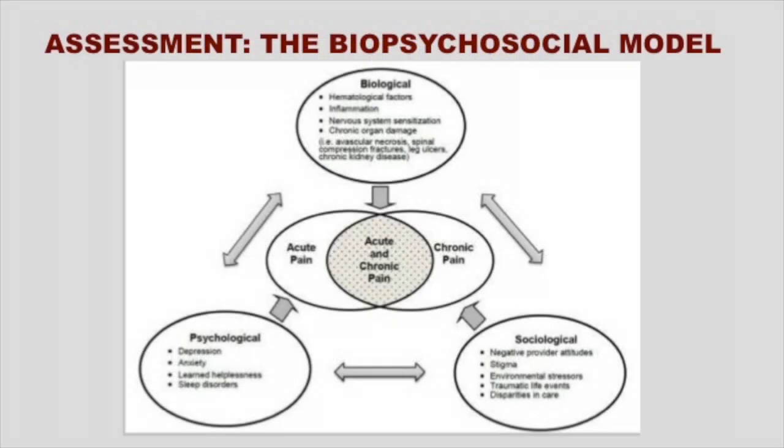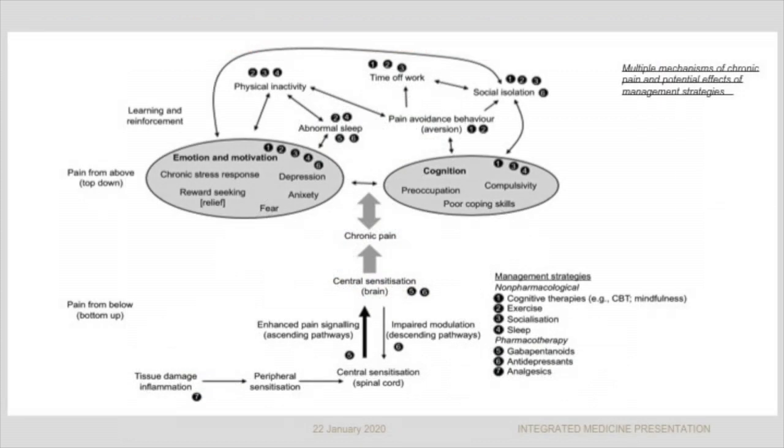So when we are assessing patients who have chronic pain, because it's not just the acute chronic pain, we have to do a holistic assessment. So it's not just the physical, which the patient has, but also look into the social, the psychological, so that you're able to combine a multidisciplinary model of looking after the patient, not just the physical or the biological agents that we're going to use, but social interventions as well as psychological interventions. So this is a better depiction of it all.